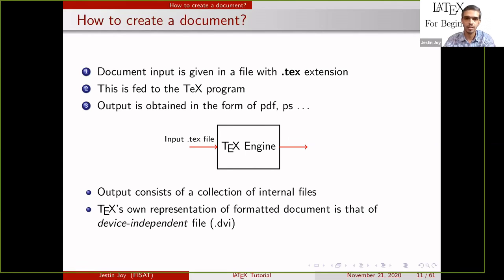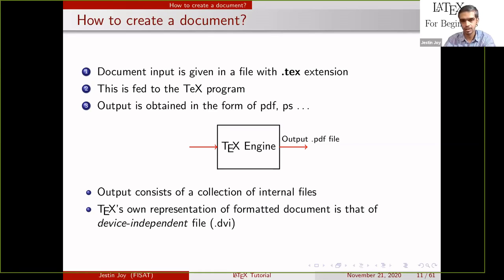You will be calling the program by the name TeX engine, and the input TeX file is given to this TeX engine, and it will give you the output as a PDF file. It can also generate other formats like PS, DVI, etc. That depends on the type of output you want.